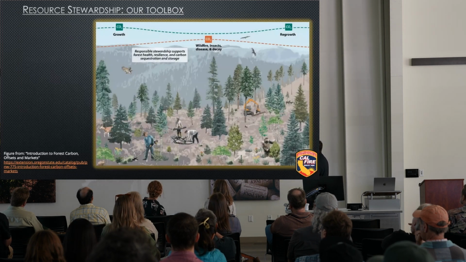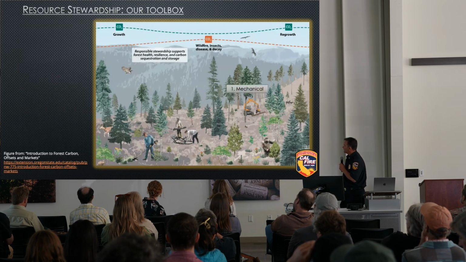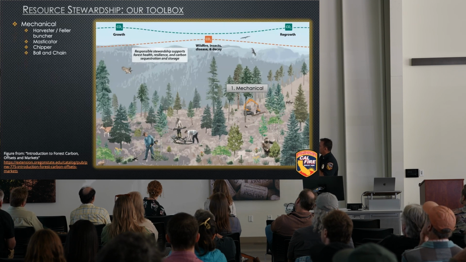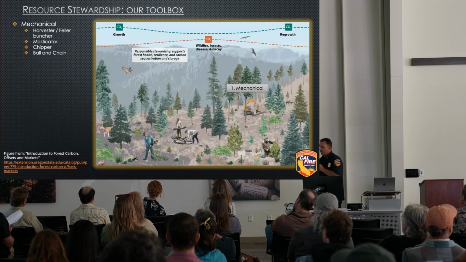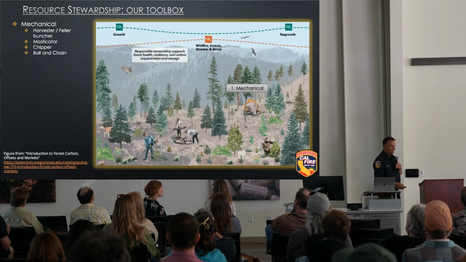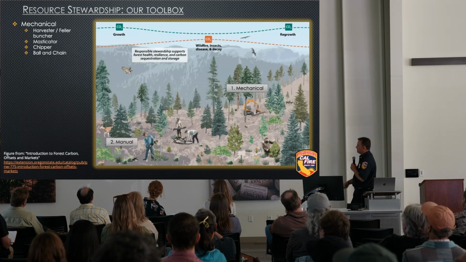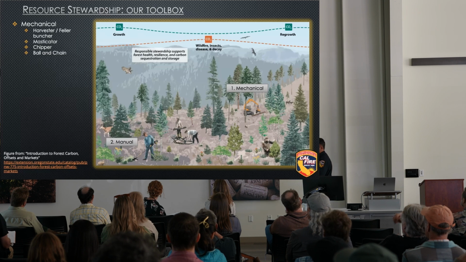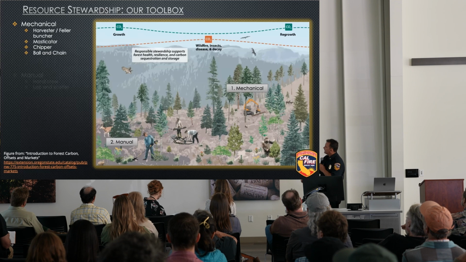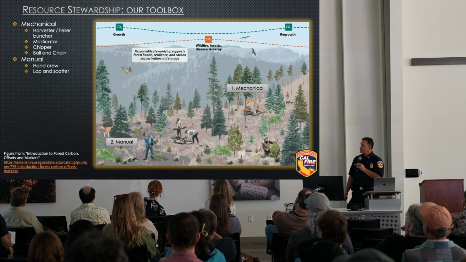So how do we do it? Stewardship. And what are our tools in the toolbox? We have mechanical tools, right? Which include the harvesting, fellow buncher, masticator, chippers, ball and chain, the typical things that we saw from the 1950s, repurposed again today to do the same thing, to reduce chaparral, to reduce the forested environment, to create these fuel breaks, right? We have the manual, let's get out the weed eaters, let's go get those fire breaks maintained, right? We have the hand crews, a lot of labor intensive management.